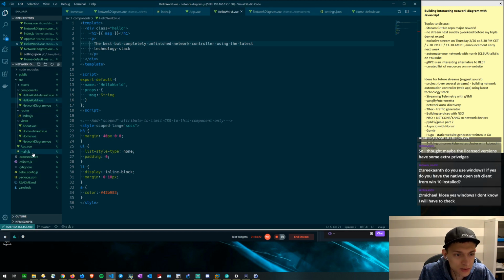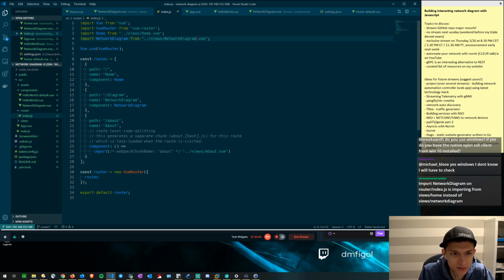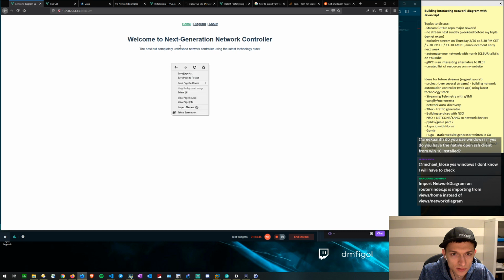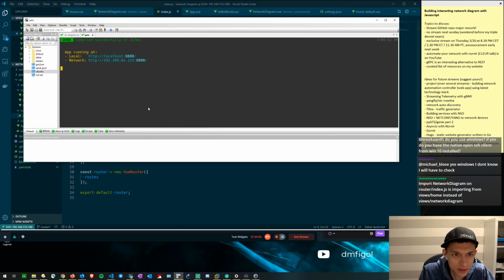Then this next one, let's just go step by step. We say network diagram is using, Jesus Christ, oh boy, this was so bad. Okay, this is now completely broken. Somehow doesn't like it.